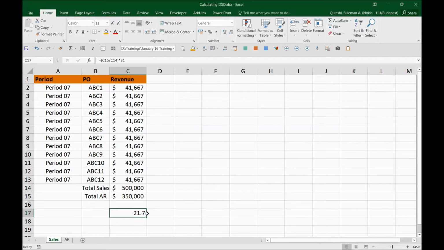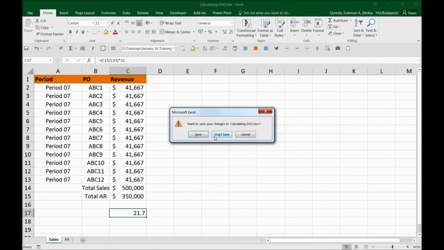With the DSO of 21.7, the company has a very short average turnaround in converting its receivables into cash. Generally speaking, a DSO under 45 is considered low. However, what qualifies as a high or low DSO may often vary depending on business types. There's another thing called PARD, Project Asset Rotation Days. We'll definitely talk about that in our next session, the third and final session of this series. So now I'll move back from this file to our PowerPoint presentation.